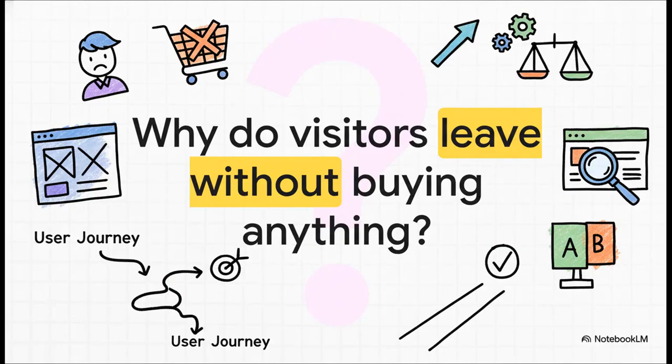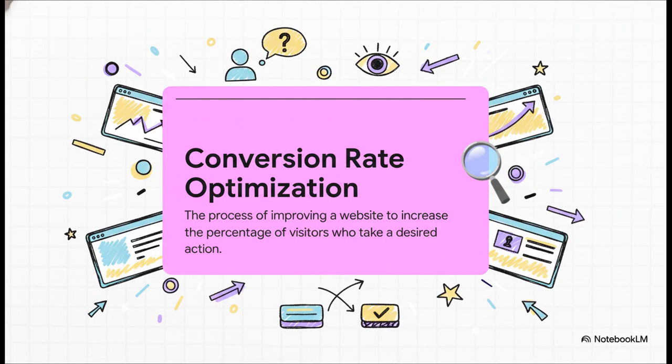So you've done the hard work, right? You've got traffic coming to your site. But does it ever feel like you're pouring water into a leaky bucket? People come in, but then so many of them just disappear without ever buying anything or signing up. It's a super common, super frustrating problem, but it's one we can definitely fix. And the tool we use to fix that leaky bucket is CRO.